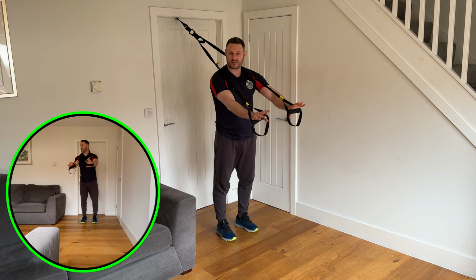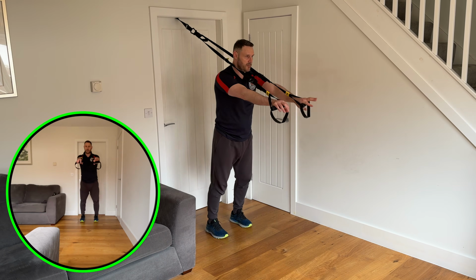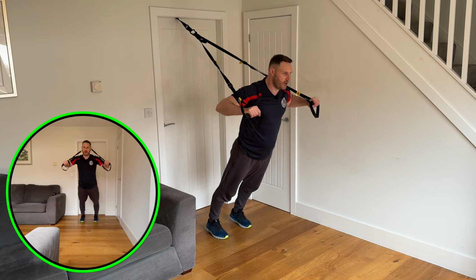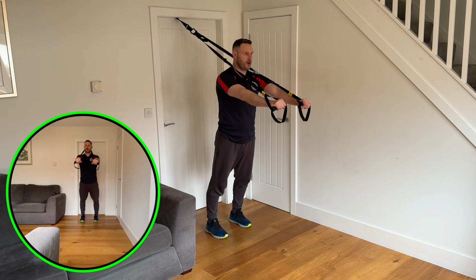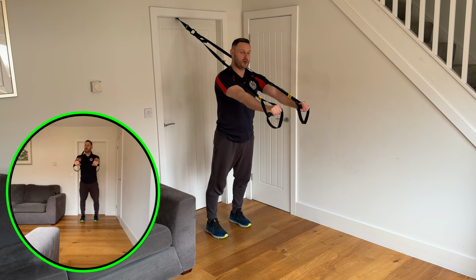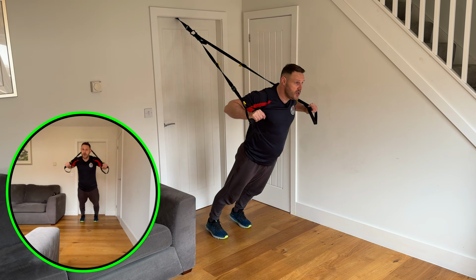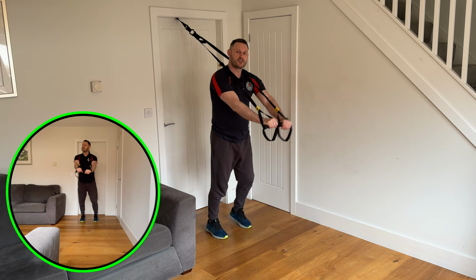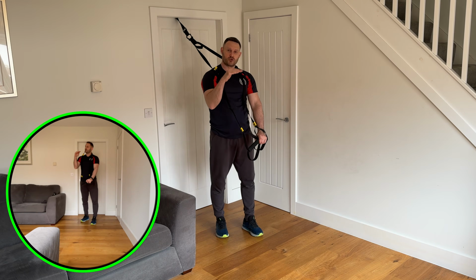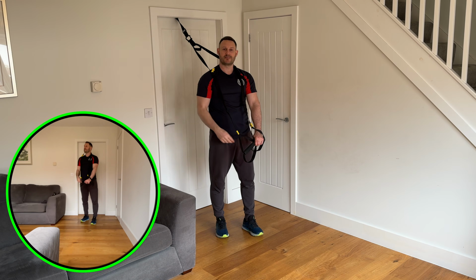So just an example, we're going to start off with the chest press first anyway, so you can get yourself set up. If I just show you what I mean, we're going to start off with your arms straight. So on repetition 1, we're just going to go down and then push back up. On the second one, we'll go down, 1, 2, and then push back up. On the third one, we'll go down, little pulse, 2, 3, and then we'll come back up. So at the hardest part of the movement, we're just going to add in like a really tiny partial rep effectively before we finish on the last rep, as that's when we'll come back to the start.